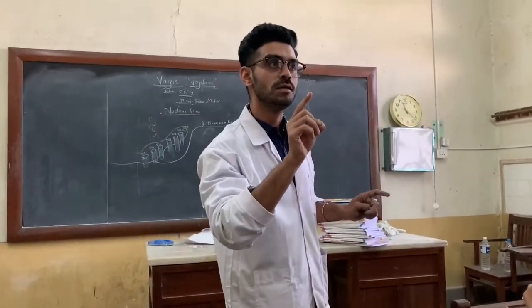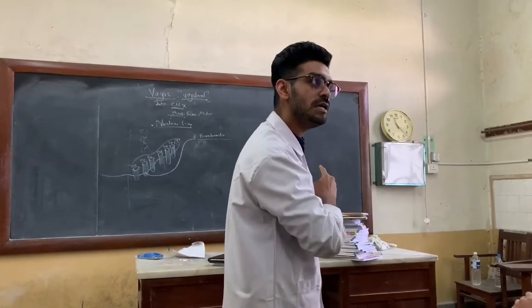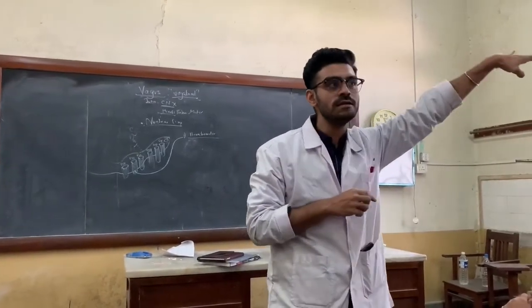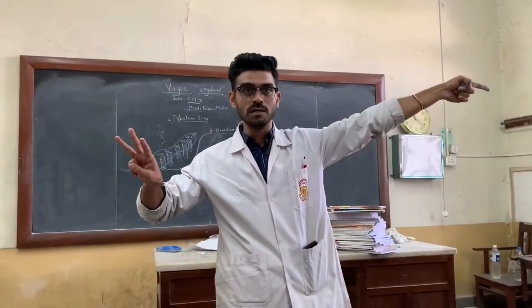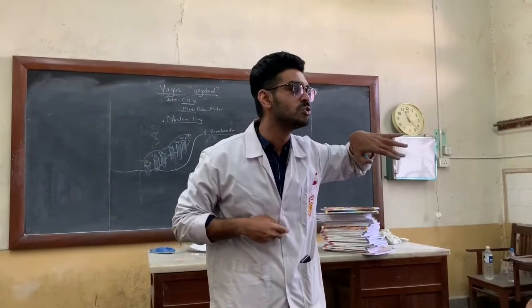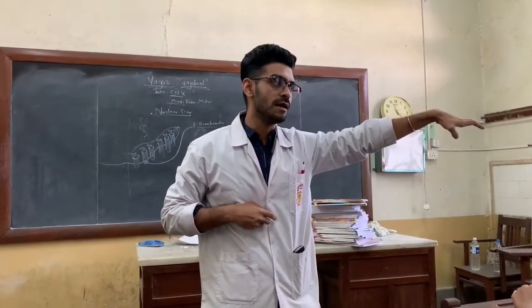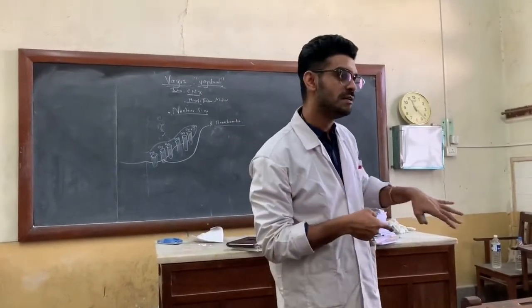Branchiomotor nucleus is nucleus ambiguus. What is it? Same thing, it is SVE. It is going to send a few fibers through the ninth cranial nerve, which is going to go to stylopharyngeus, that's the muscle of the third arch. It is going to send a few fibers through the vagus nerve, correct? And it is also going to send a few fibers through the 11th, that is the accessory nerve.